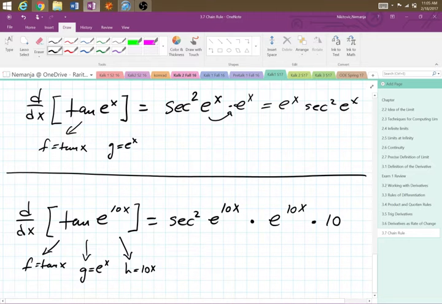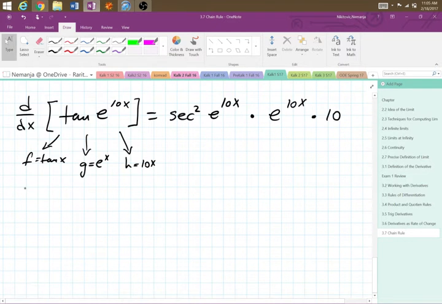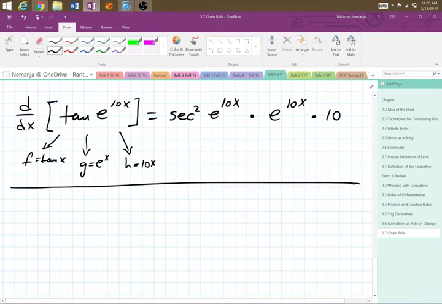But 1, 2, 3 layers, 1, 2, 3 creatures, done deal. So you have the derivative and two chains. Yes? So an example would be like if you gave us e to the 10, or if you gave us 10 to the e to the 10? Yeah, very good.